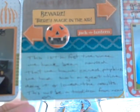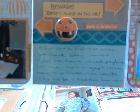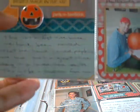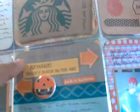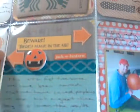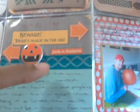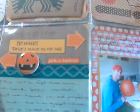So this is a flare that I got from, I want to say, Flare for Buttons or Life in Bits and Pieces. I can't remember. I think it's Flare for Buttons, but I'll have to check that. Anyway, disregard my babble. This paper is Seen and Noted, and I used two different parts of it. These were scraps that I made look like a 4x4 piece of paper, and I put some washi in the middle to hide the seam.